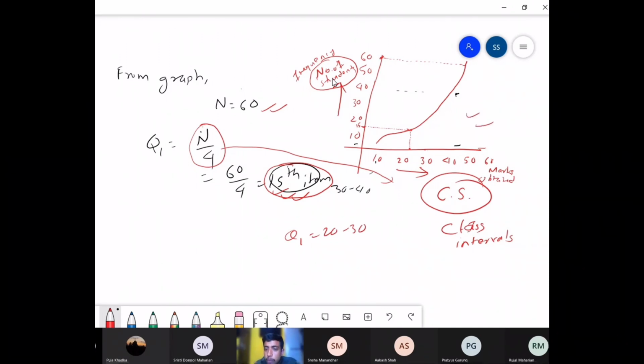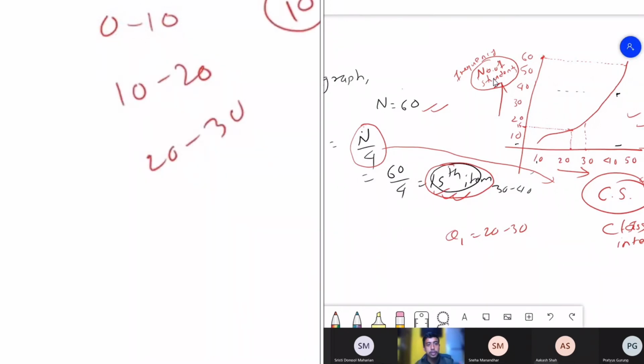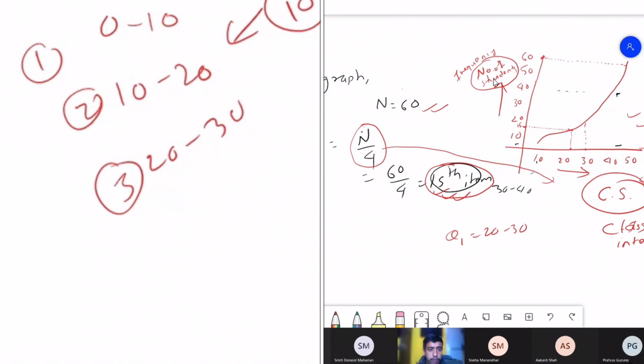But in the graph of your question, when you draw a line from here, this will meet exactly, I think, at 30. So when it meets exactly at 30, that lies in 30 to 40, okay, not 20 to 30. So you may have done in your previous classes intervals like 0 to 10, 10 to 20, 20 to 30. So whenever we have to put the value 10 in these intervals, where do you put it, 1, 2, or 3? It's 10 to 20, okay, remember always.